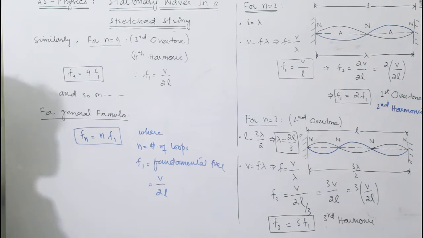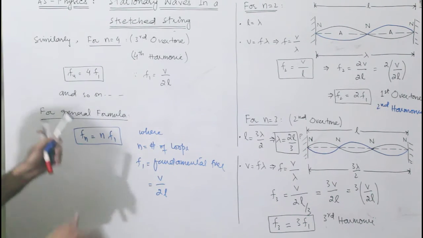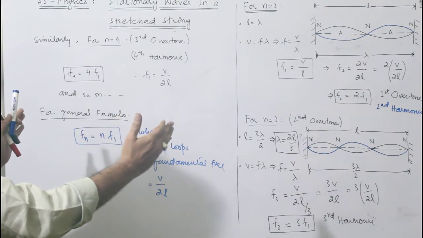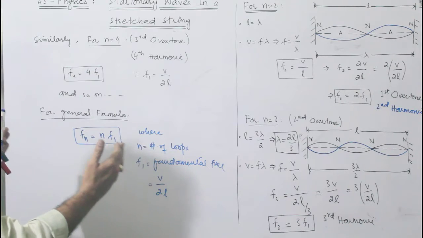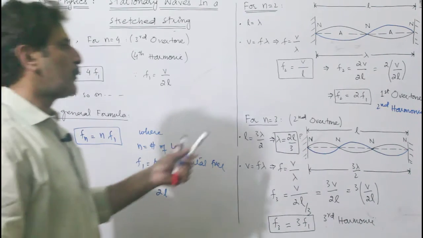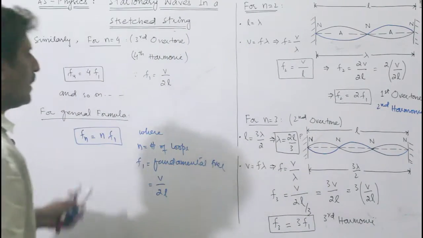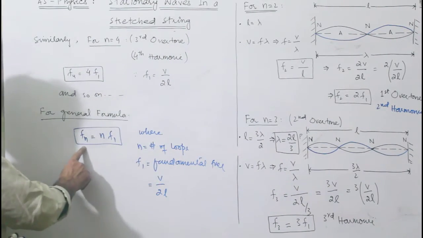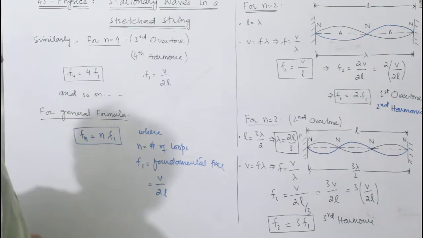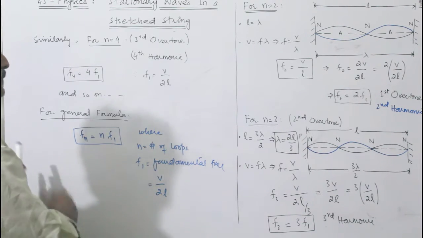Students, for the examination, this general term is not needed. Basically, only the sequence of the generation of the number of loops and how can we find out the frequency by the wave equation, it is important, not the general term. But if you learn about the general term and keep in your mind this general term, you can easily understand the question and proceed in the question according to the given conditions.